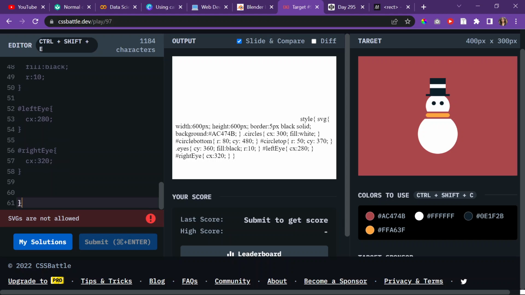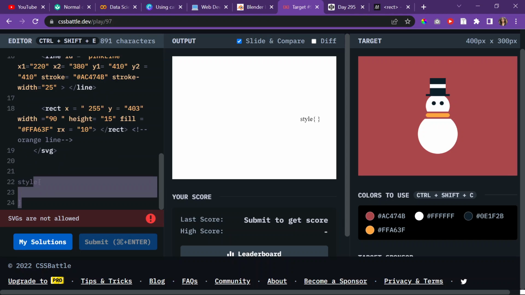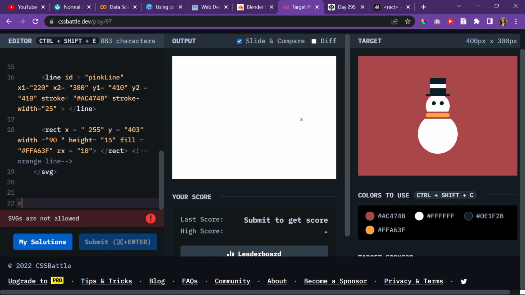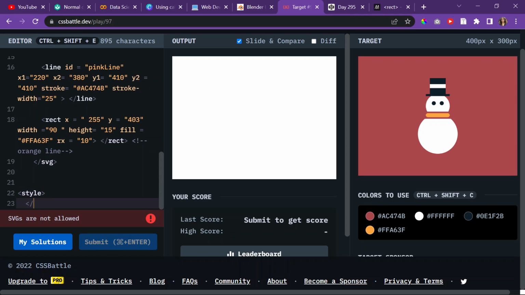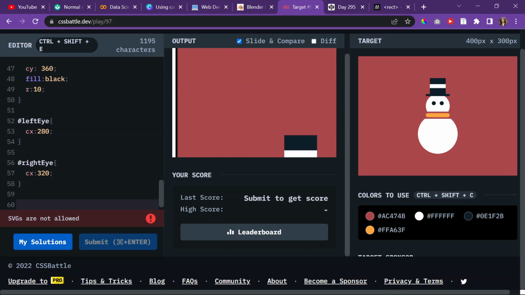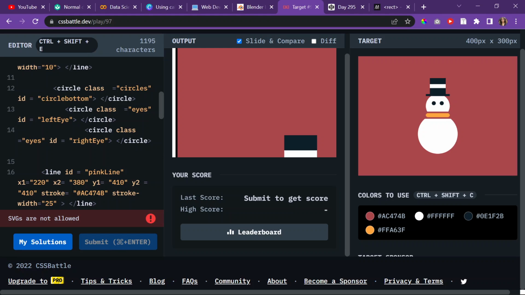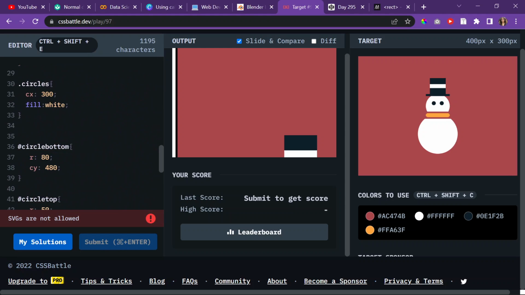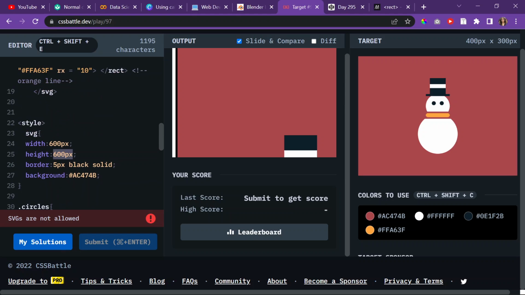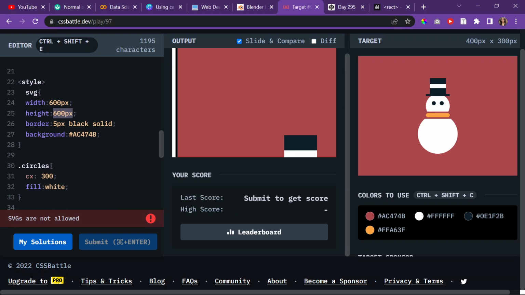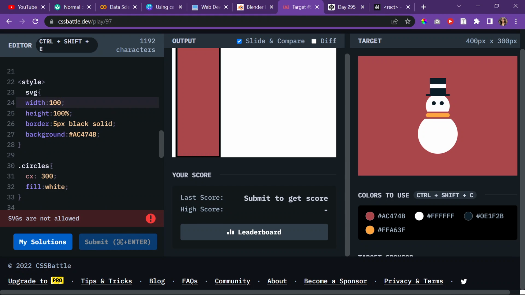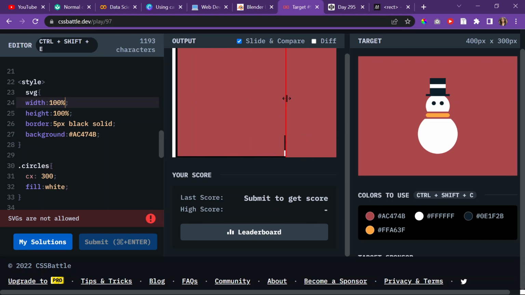Really? Oh, it's not a... See how that is so ugly? Literally. Okay, so instead of 100 VH, where are we for the SVG? Where is it? I gave it a height of a certain thing. Oh, it should have been 100%. Oh, well then everything is gonna be off because I only... This sucks.